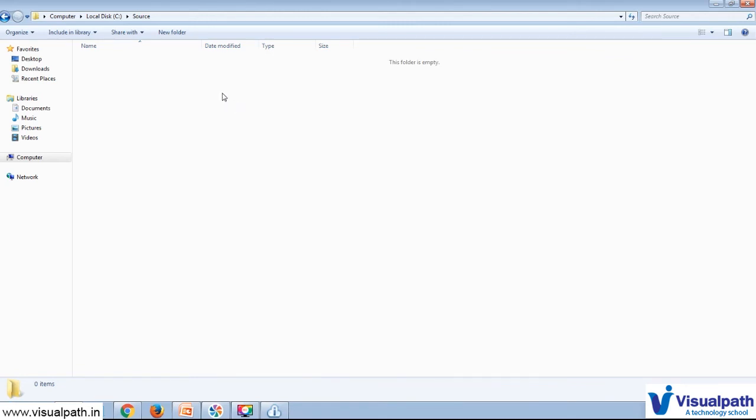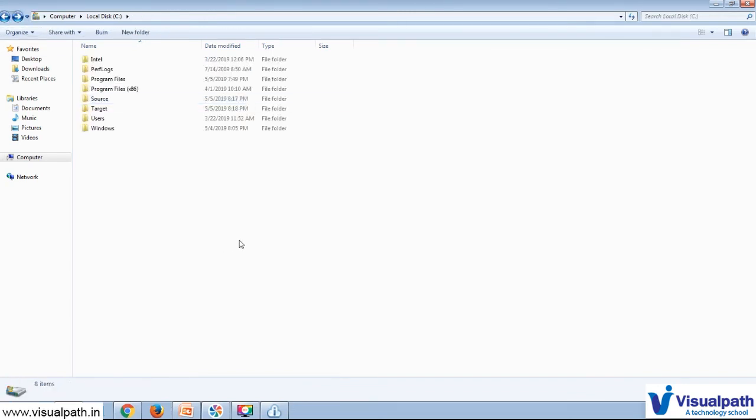So if you create a connection and configure the path as C/source, you can see the files available in C/source, but you cannot see the objects in C/target, whatever it may be. Okay, so now I am going to create source and target connections here.